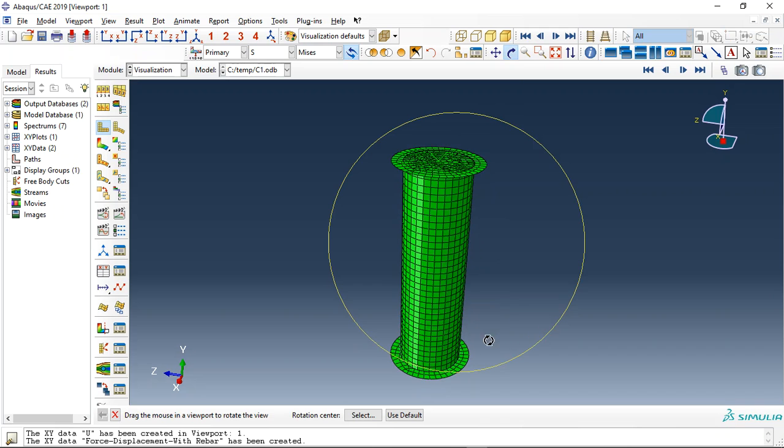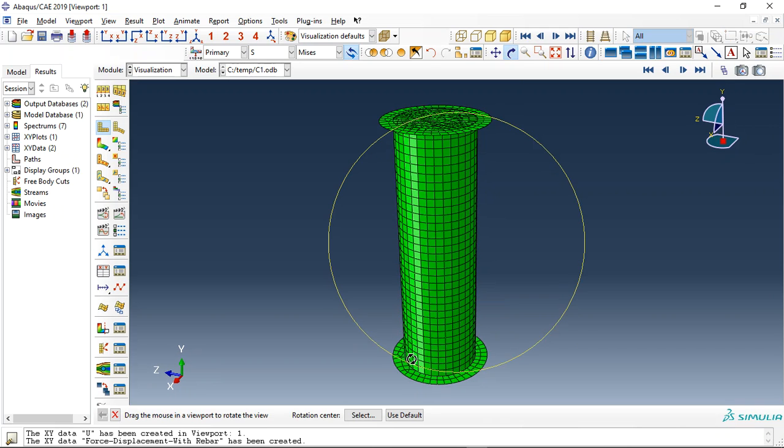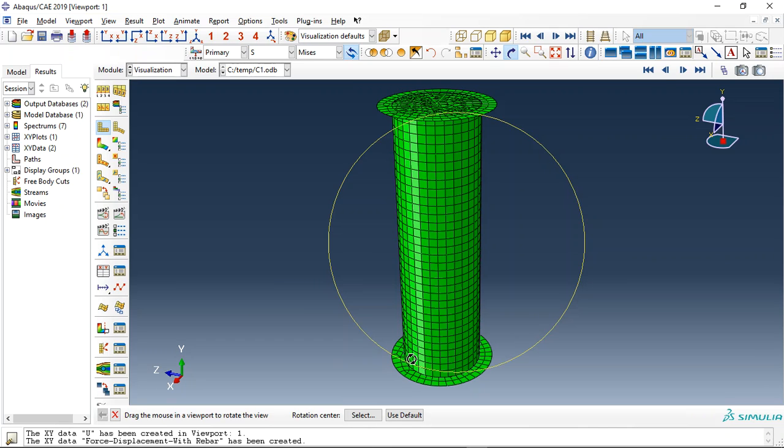Today I did a model of the compression test of a short concrete column with and without rebar. In this tutorial we are going to make a comparison between the concrete column without steel reinforcement and with reinforcement. And our comparison parameter is force capacity.